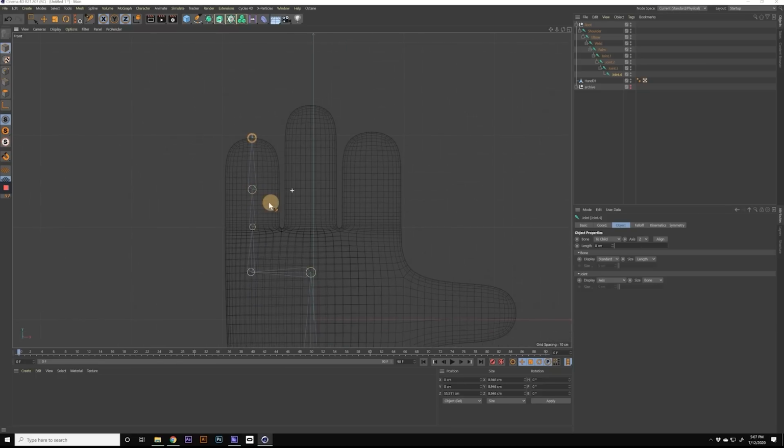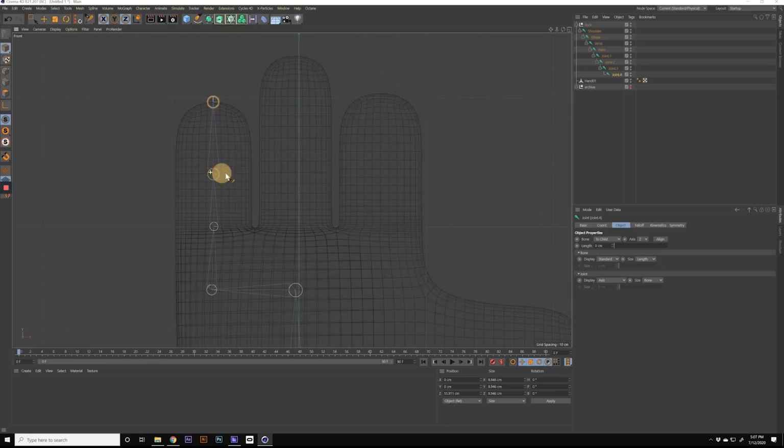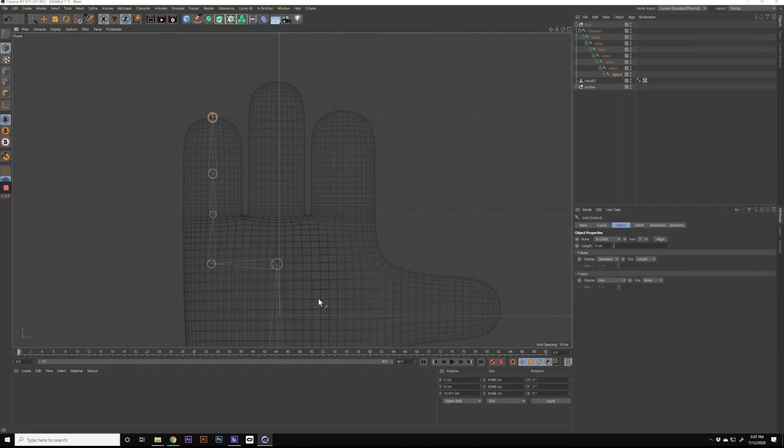This is a stylized hand, so I just like the idea of it only having 4 fingers. We just have this one bending point in the middle of our fingers, and that's how we'll control it. And this might not be in the exact right place, but I like to quickly rig everything, and then we can go back and fine tune where these points are.